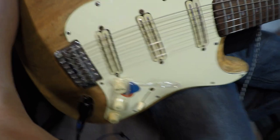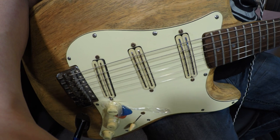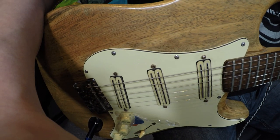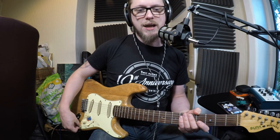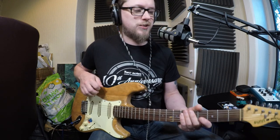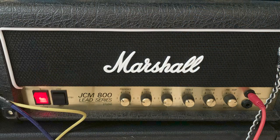This was all made by a company called Artec. You can actually see a couple of picks horribly taped onto the volume and tone pots, and I'll come to explaining that in a second. There is a reason for that. You'll see that all these are like hot rails, all by a company called Artec, and it's a pretty clever little system. It's got coil taps for all the pickups and even a switchable capacitor for the tone — three push-pull pots. But there are reasons I want to change things.